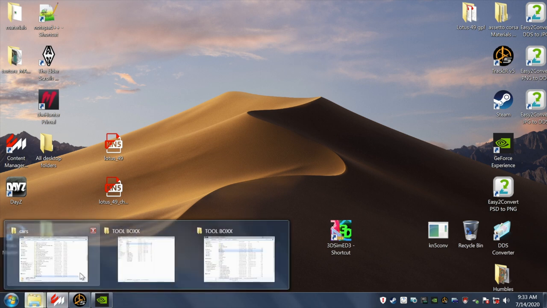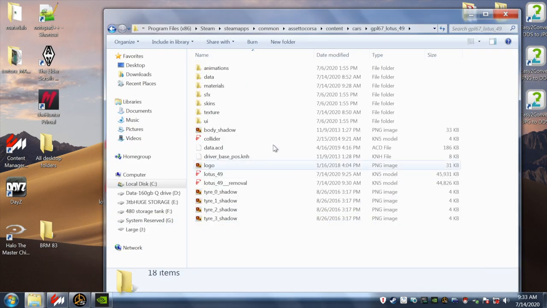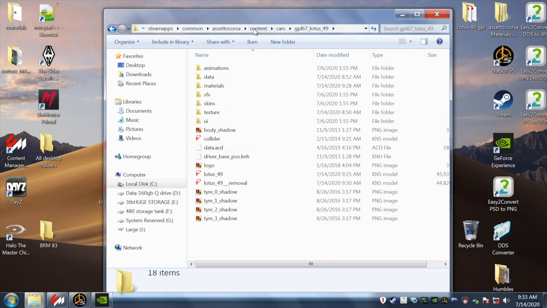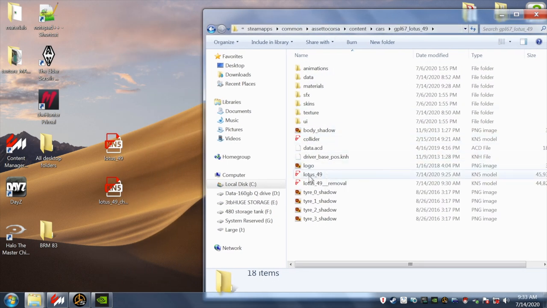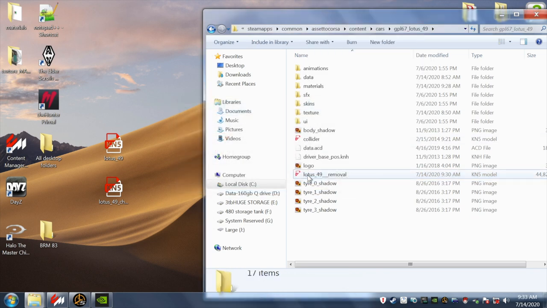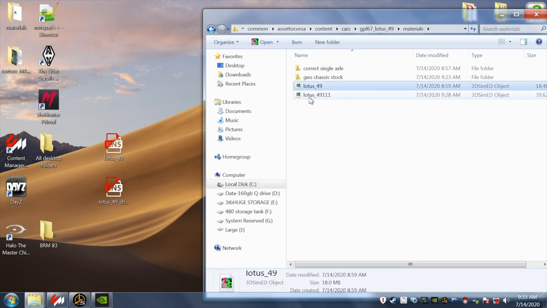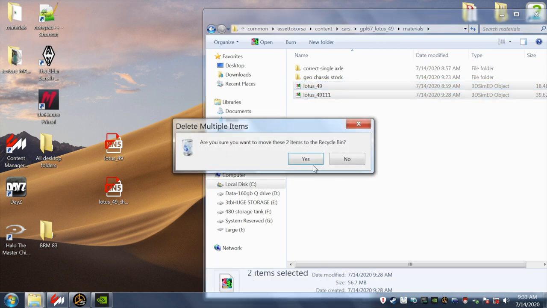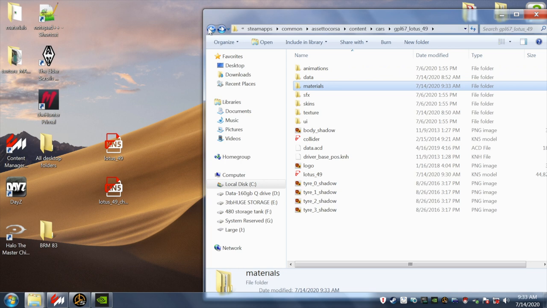Let's go to the little folder. If we tried to launch it just like it is right now, we're going to see exactly what we had, because it's going to run off of this. Now, remember, we've got that one right there, and we've got the original one. So, we can delete this, just like that. Then we change the name of this to be original. That's why you put a nice line there so you can remember only what it's supposed to have. Okay, now we can go to the materials and get rid of both of these because they take up a lot of space. We're never going to need them again, so get rid of them. Okay, now everybody's happy.